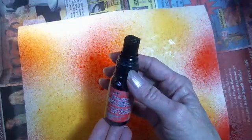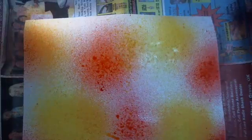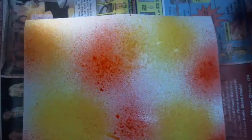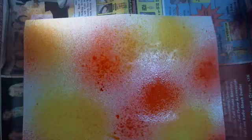That's kind of pretty. I like that. I've never used this before. This was Abandoned Coral. Oh, pretty, pretty. I want more of that. That's lickable, you guys.